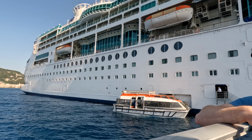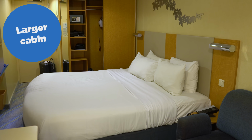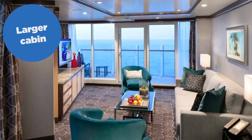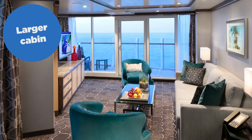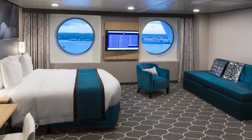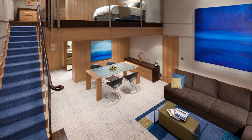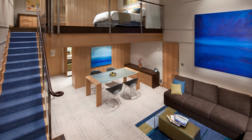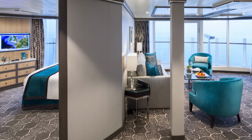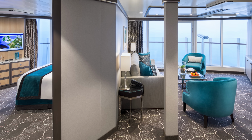If you're in the market for a larger cabin on your cruise, well then, there's a key difference when it comes to cruise ships. Some families prefer to stay in one room, and cabins that can accommodate bigger groups tend to be found with more regularity on bigger ships. Suites tend to be more predominant choice for larger rooms that can accommodate more than 4 people. While small ships have suites, big ships have many more suite options.